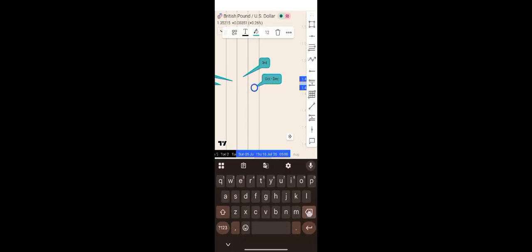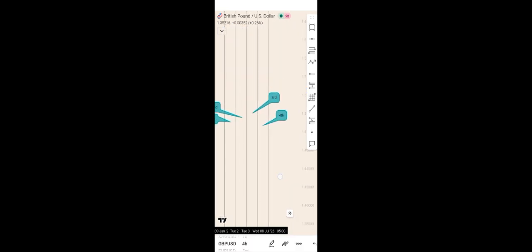Then the third week of the month is the third quadrant, and the last week, that's the fourth week. There are 4 weeks in the month. That is for the monthly quadrant. You get? So that is for the monthly quadrant.